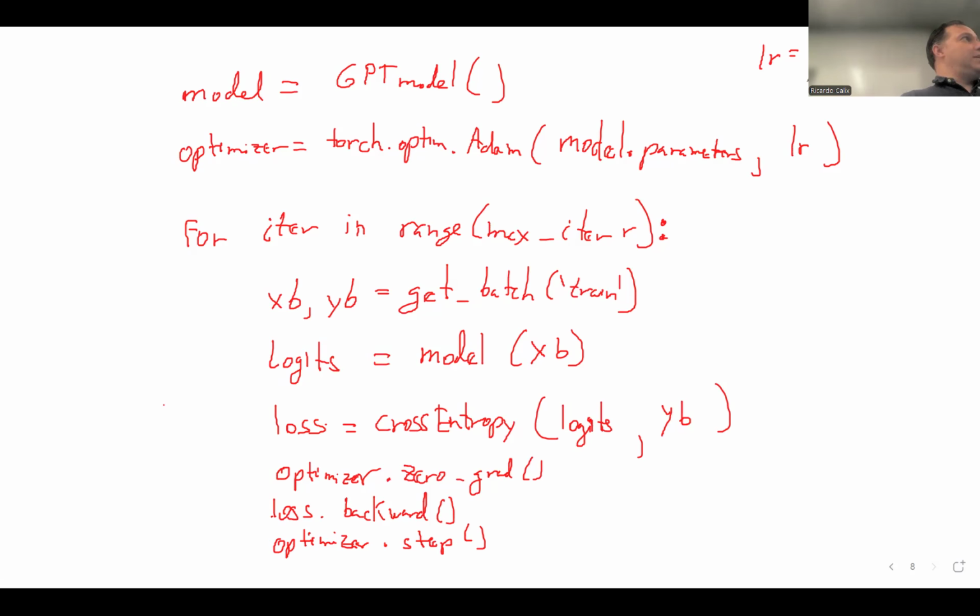Now, the question is, how are they updated, right? Do we add 0.003 or do we subtract 0.003 from the weights? And maybe for some of them you add, for some of them you subtract. How do you know that? How do you know which ones to add and which ones to subtract? That's the calculus part. Calculus essentially tells you if you should add or subtract. But that's done internally, and that's something that we will see a little later, okay?